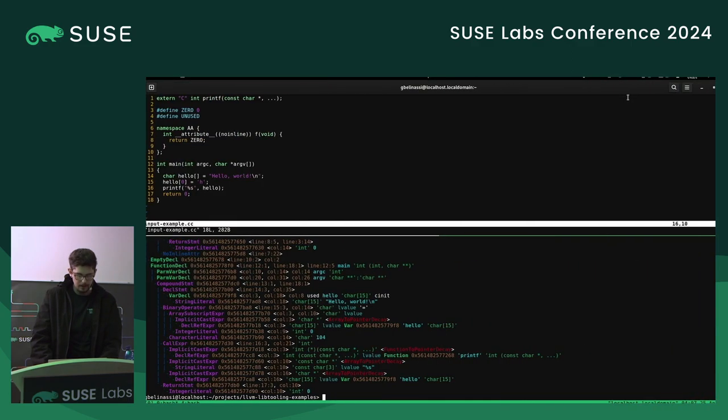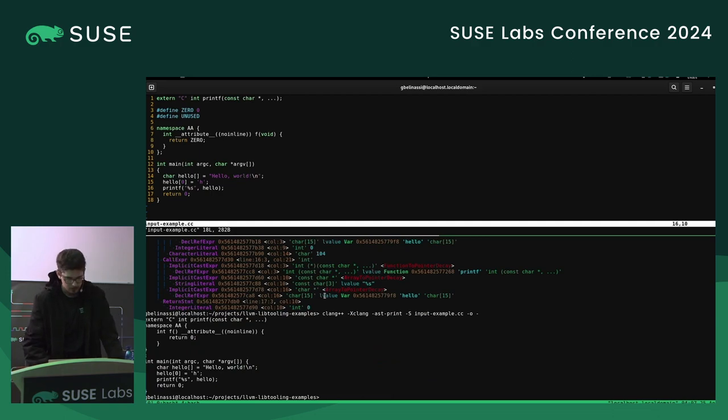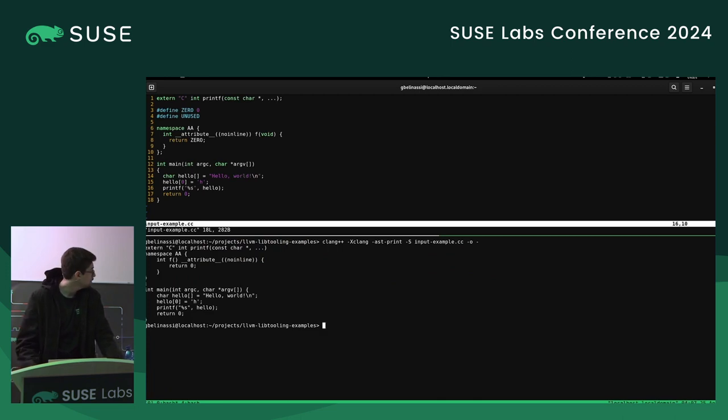So that's the dump of the nodes, but we can also print the AST in a compilable format. So here, let me do this. As you can see, this is actually a dump of the AST itself, so there is no macro. Here it returns the macro which is defined to zero, but here it expanded to zero. And the unicity macro was removed because it's an AST dump. It doesn't contain any preprocessing information. So yeah, if we want to print code, we could use this as a way to fall back if things get really, really complicated.